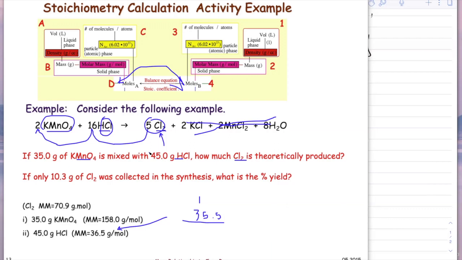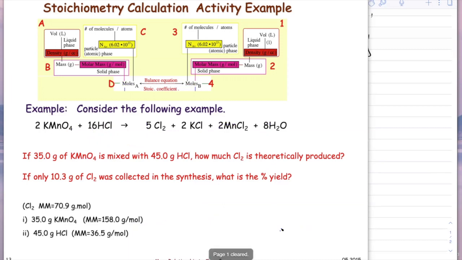Again, let me emphasize, the only time you ever use the coefficient in the balance equation is when you're relating one chemical to the other. Otherwise, ignore it, because you're going to mess yourself up if you take the molar mass and multiply it by the coefficient. The chemical is chlorine, hydrochloric acid, or potassium permanganate, and you need to calculate the molar mass for that. I think you guys know how to calculate the molar mass for these based on earlier chapters. So let's go ahead and see how to set this particular problem up.